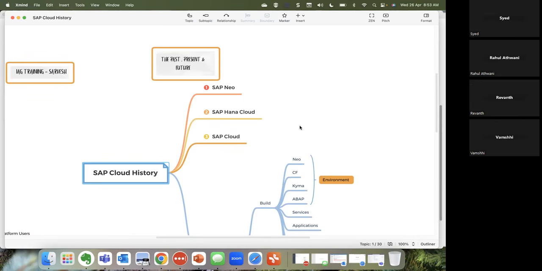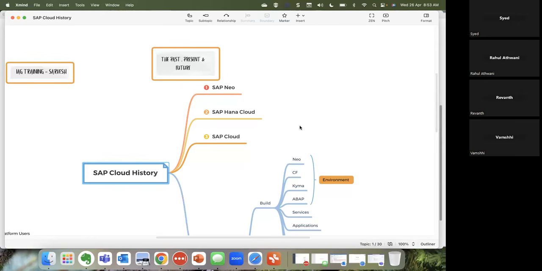And if you look at any documentation, not only of IAG but of any cloud application, since the SAP cloud journey from 2012 to 2023 has had different leaps in it, whenever we check standard SAP documentation or any documentation available on the internet, sometimes they use the word HCI or HANA Cloud Integration, and sometimes SCI or SAP Cloud Integration.